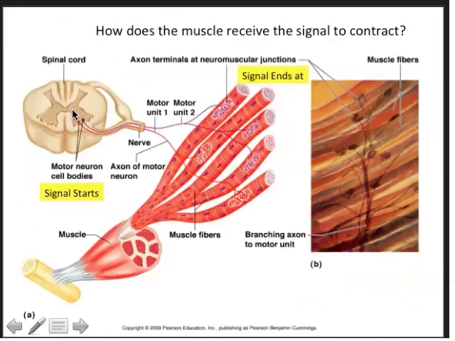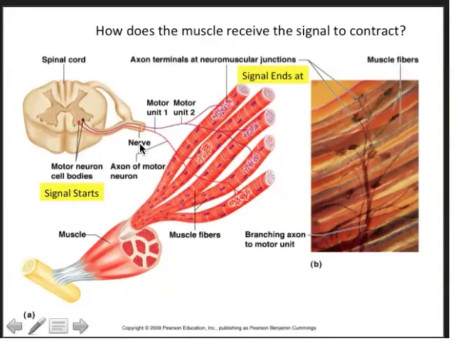Now, another thing we want to understand is how it is that the muscle gets the signal to contract in the first place. And that comes from another type of cell called a nerve cell. A nerve cell, sometimes called a neuron, is a cell that is specifically designed to send and receive electrical signals so that it can tell target tissues, in this case muscle, to do something.